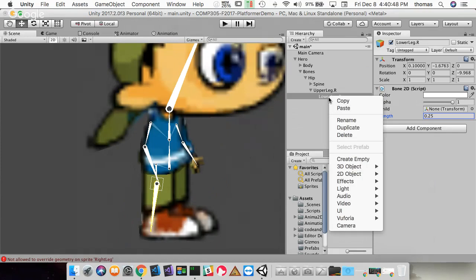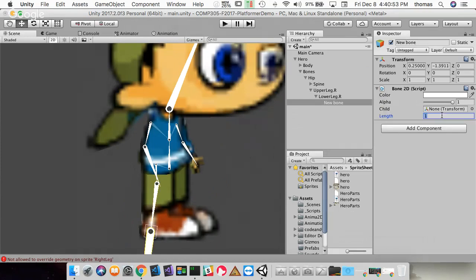So right click here. I'm going to go another 2D object, another bone. We're going to make it so that it is 0.1. Again, so we can see it. Obviously, that's not right. So we're going to go here, make this foot dot R for right foot, and then increase the size of that to about 0.2, maybe 0.25. That's looking pretty good. That's his right foot. Cool. So we got this thing.